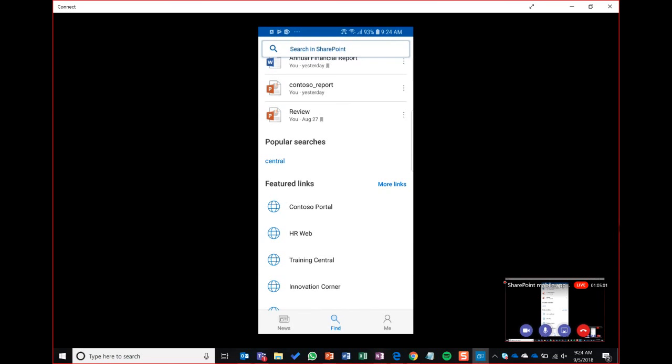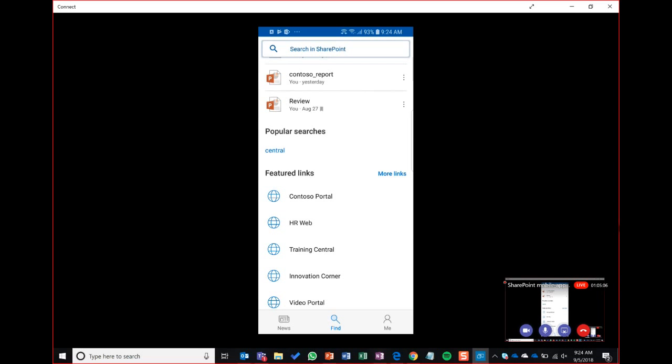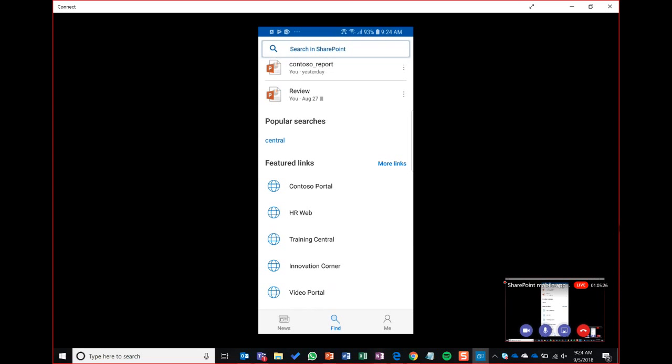Okay, and then finally for the Find tab, and we'll talk about the quick access section here and we go into search a bit in more depth, but the Find tab has two more sections, popular searches. This is a demo tenant, so there aren't a lot of searches happening here, but you can think of like the popular searches in your tenant, in your organization, things like travel time or vacation schedule or holiday schedule or anything that's popular in your entire tenant would show up here. And then featured links, and when you click on that, you go straight into our search experience.